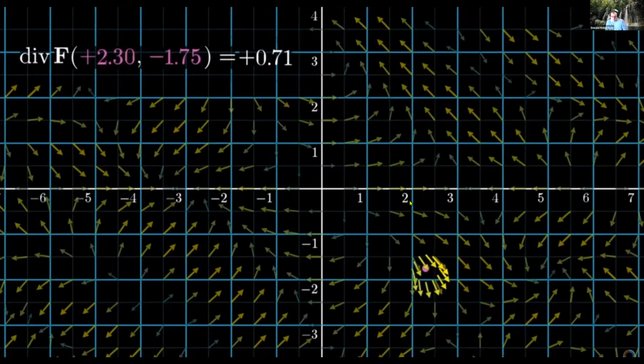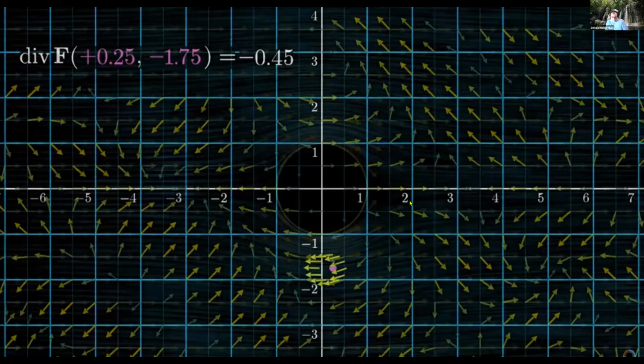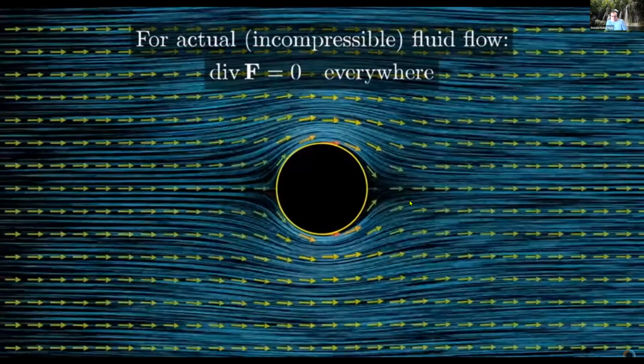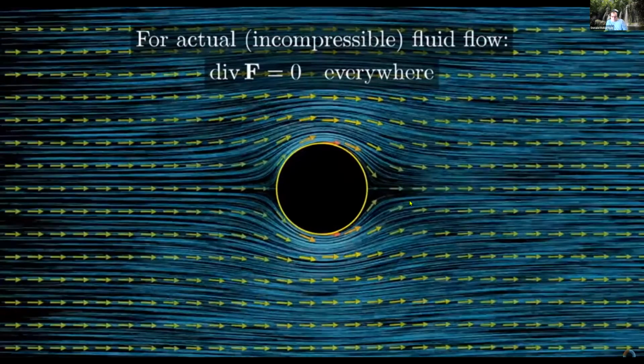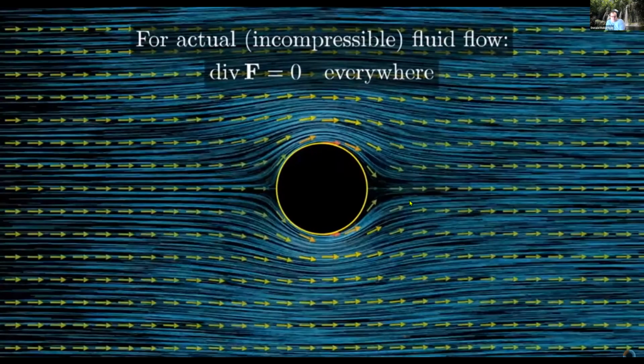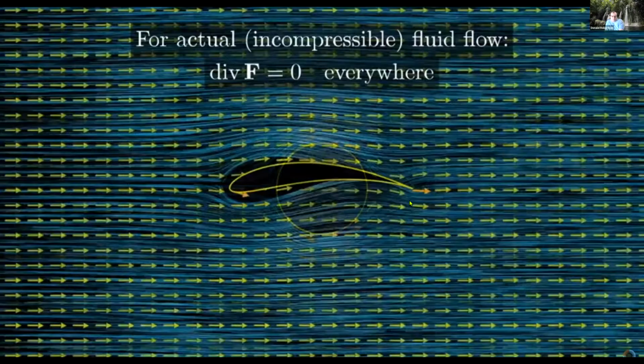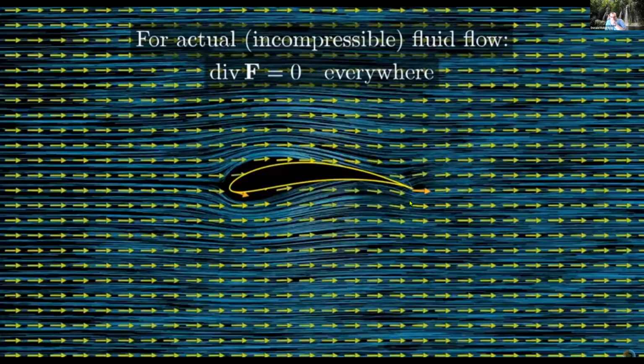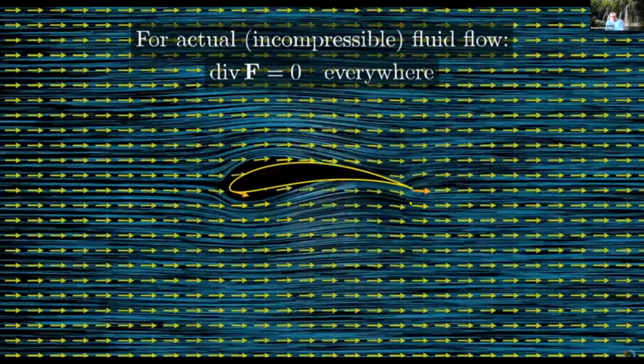I'm purposefully delaying discussion of computations here. The understanding for what it represents is more important. Notice, this means that for an actual physical fluid, like water, rather than some imagined one used to illustrate an arbitrary vector field, then if that fluid is incompressible, the velocity vector field must have a divergence of 0 everywhere. That's an important constraint on what kinds of vector fields could solve real-world fluid flow problems.